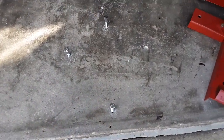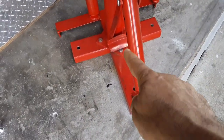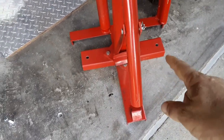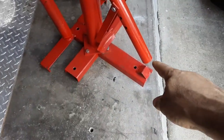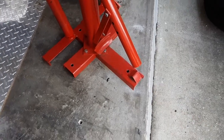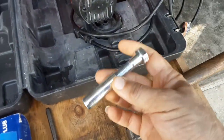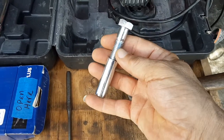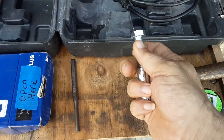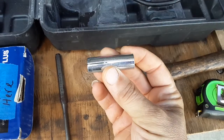This is my spot where I'm going to be mounting it. As you can see, I already have three of the holes done — one here, one there, one there — four total, matching the mounting base of the tire changer. The holes that came with the base were a little bit smaller, so I had to drill them out to fit this bolt, which is a half-inch by 13 — 13 being the thread pitch.